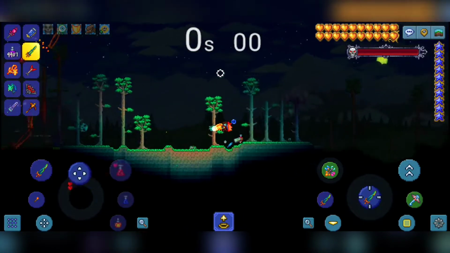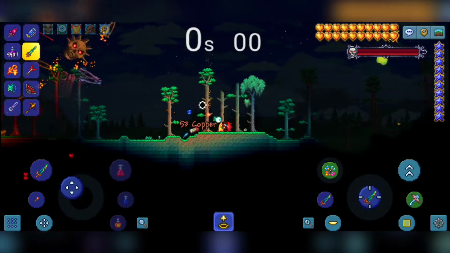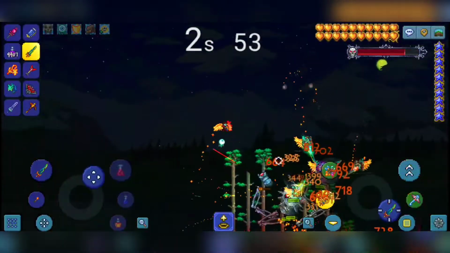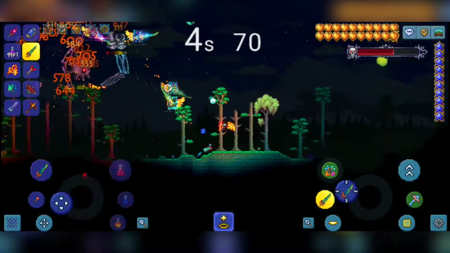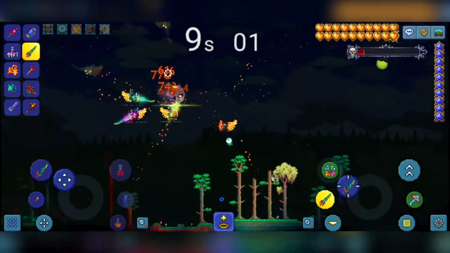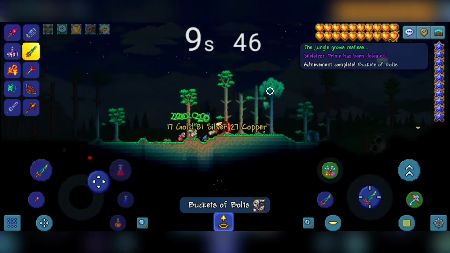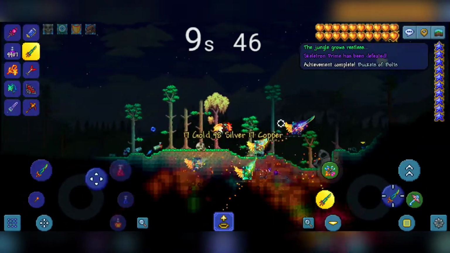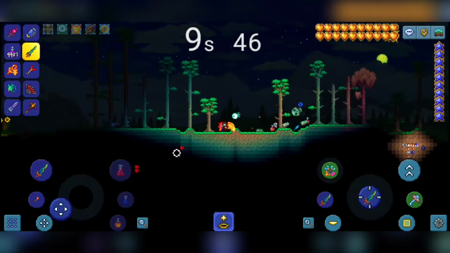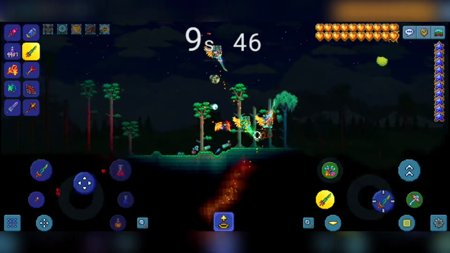Alright, now we are up against the final mechanical boss, Skeletron Prime. Will he put up more of a fight compared to the twins or the Destroyer? Let's find out. Ooh, alright, he is taking quite a bit of hits here. Yes, he actually is putting up more of a fight, but he's still no match for the first Fractal. And now he is down. So as it turns out, out of all the mechanical bosses, Skeletron Prime takes the longest to defeat with the first Fractal, then the twins, and in last place the Destroyer, which makes sense.